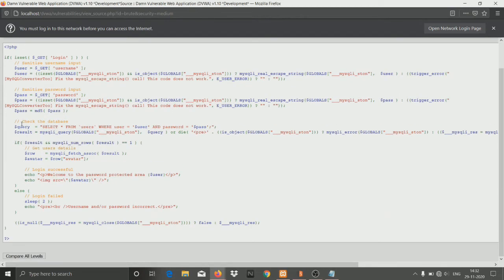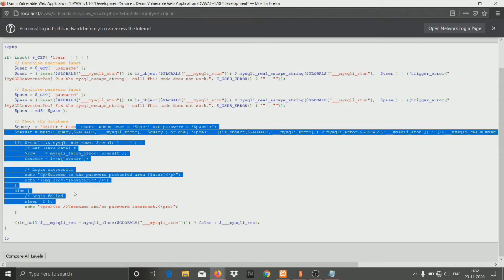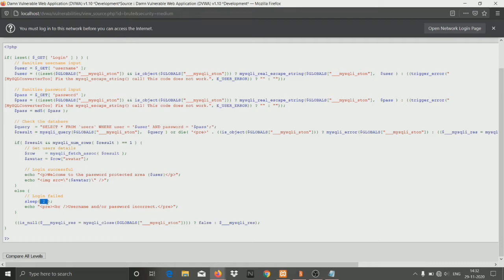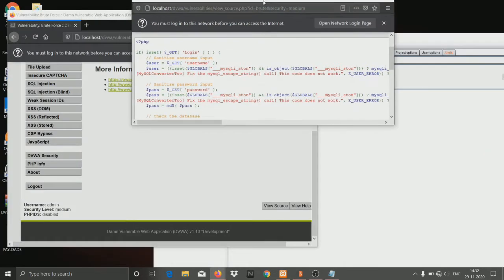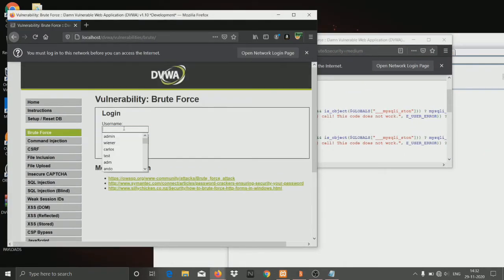Okay. Checking the databases. They're getting the user details. Welcome, successful login. Okay, we have got a new thing over here: sleep 2. If login fails, they will sleep for 2 seconds. Let me show you once.